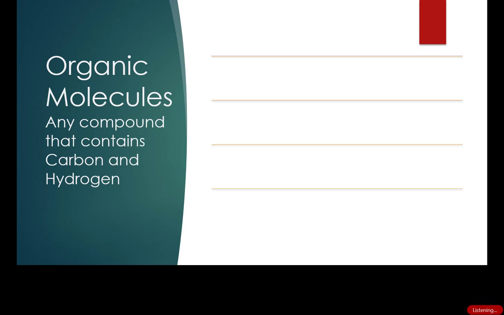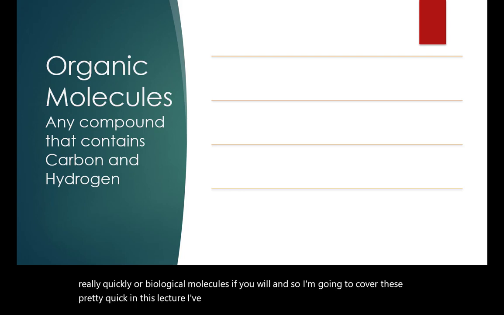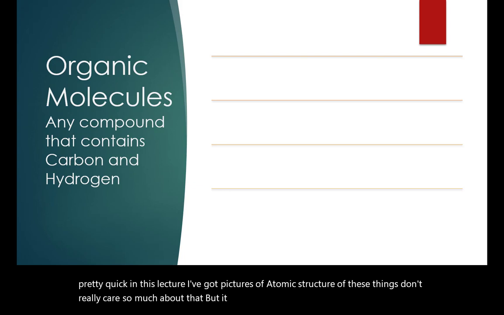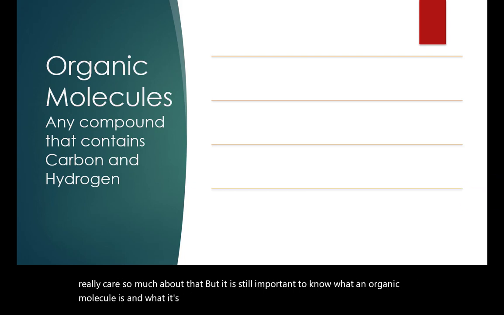Okay, I mentioned at the end of the last video, I wanted to talk about organic molecules really quickly, or biological molecules, if you will. And so I'm going to cover these pretty quick. In this lecture, I've got pictures of the atomic structure of these things. Don't really care so much about that, but it is still important to know what an organic molecule is and what it's made of, and those pictures will help reinforce that.